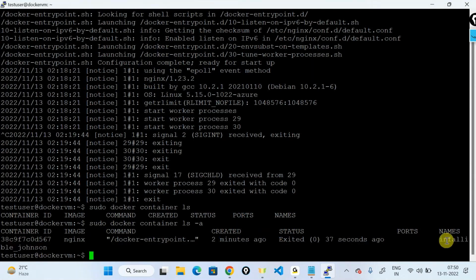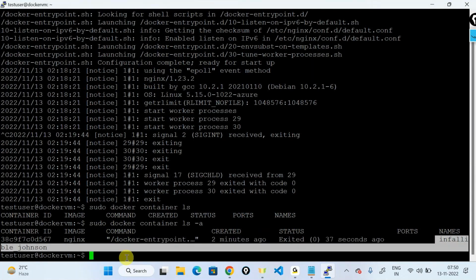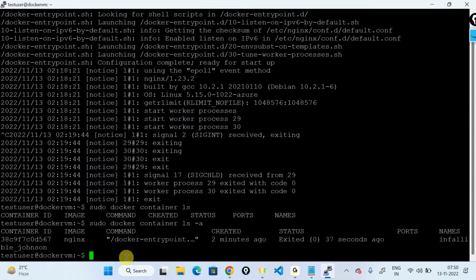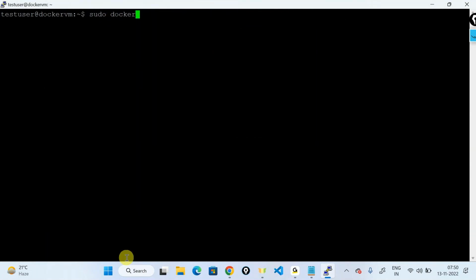So what I want to do is run this container in the background. So I'll again say sudo docker run --name, and I'll give a name to my container. I'll say this is my first container.